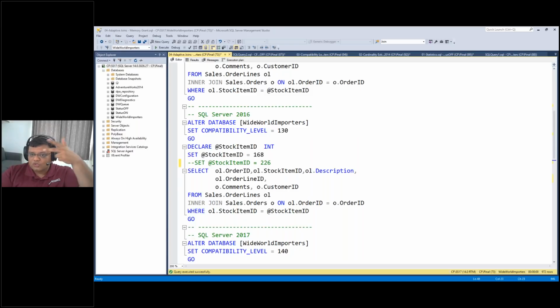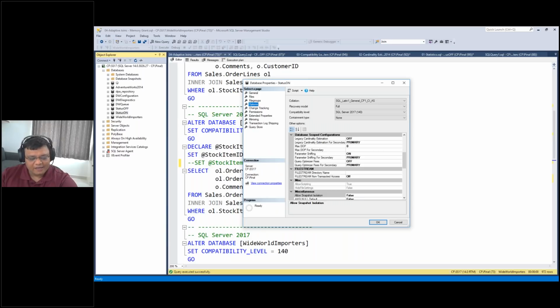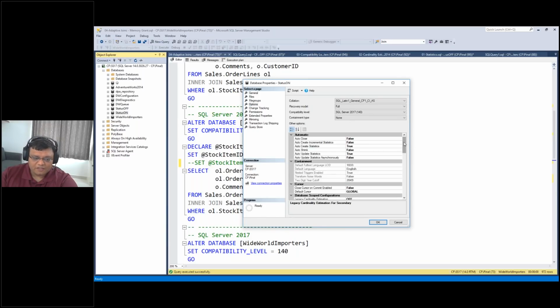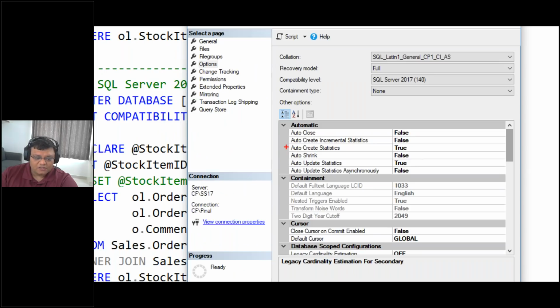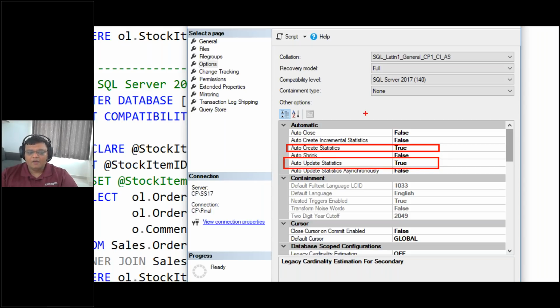But if you have left the two settings, auto update statistics and auto create statistics, on, then for those columns it will also be automatically taken care of. As I demonstrated, for every single statistic, automatically when needed, with the best possible algorithm, SQL Server will do it. So it reduces the burden on us to think and plan all this. Leave it on, and for any column wherever statistics are needed, they will be created and updated when there is a 10% change in the latest version, and a 20% change in a table in a previous version of SQL Server. So leave it on and don't worry too much.